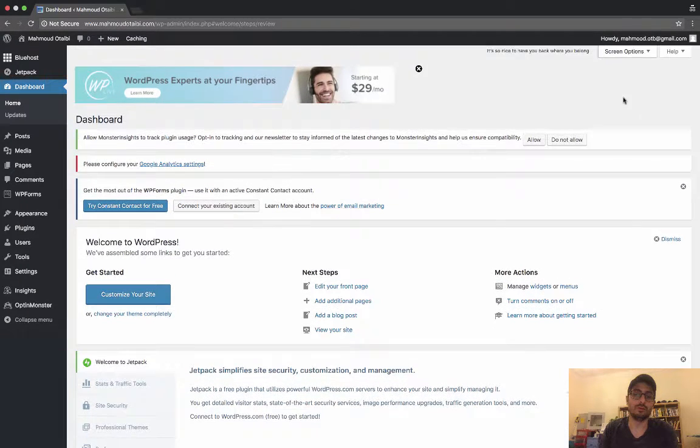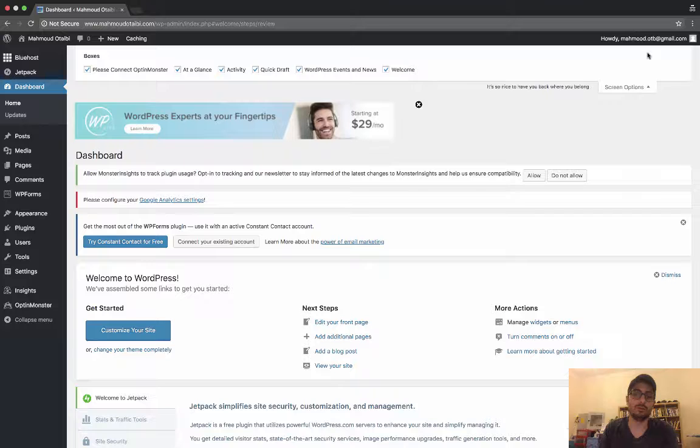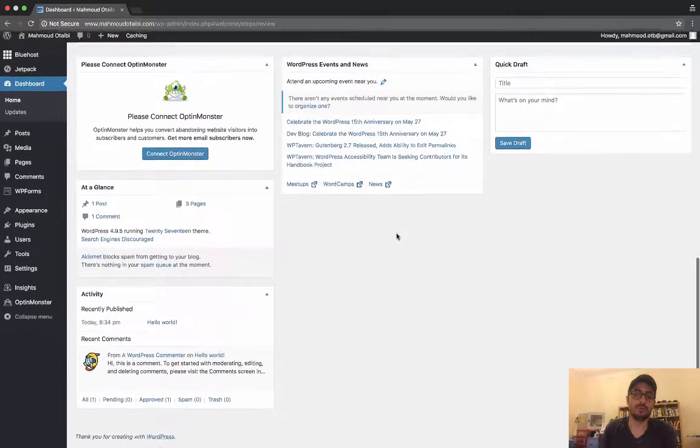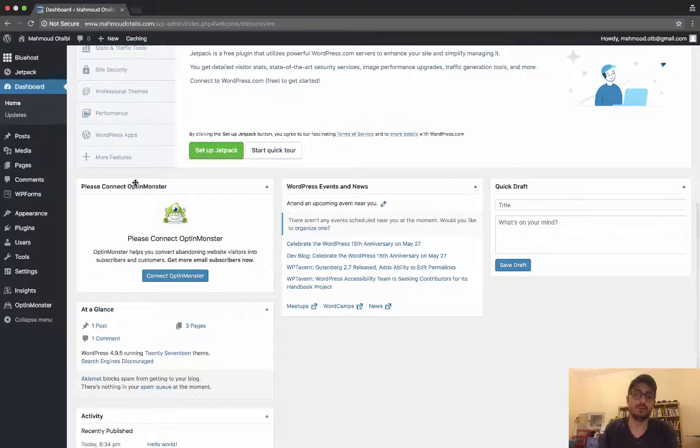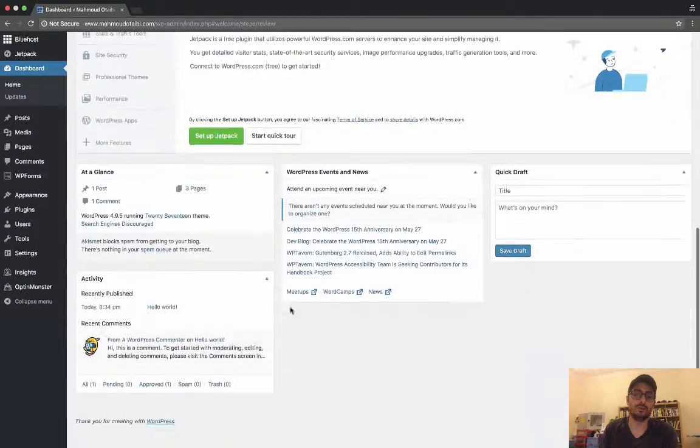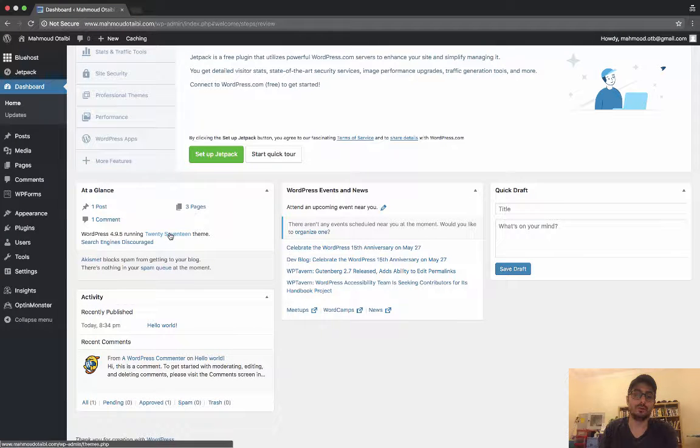Also, if you scroll, at this small option here, if you click on it, you can decide which boxes you want to see. For example, we just removed the please connect the opt-in monster box, which I guess is showing here. Yes, please connect opt-in monster. That's a box which you can choose not to see, right?